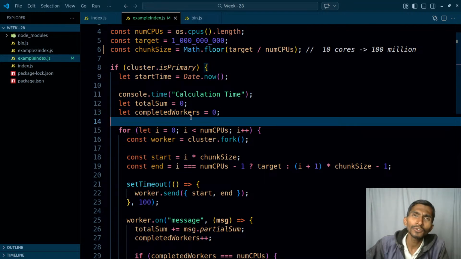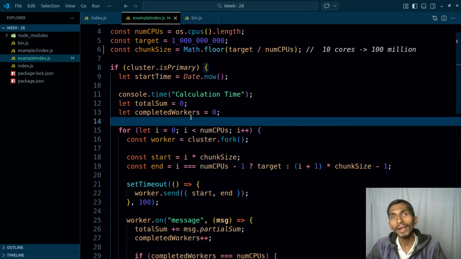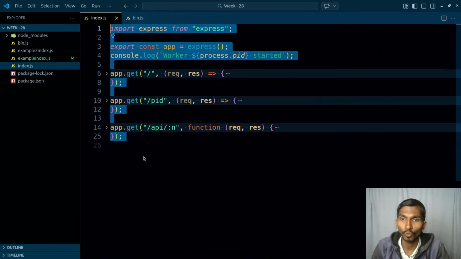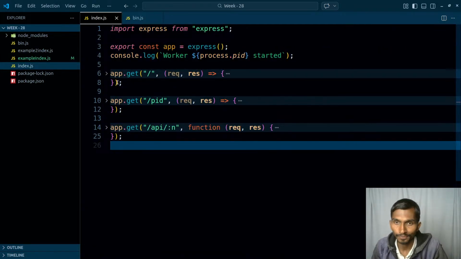Even if you have one machine, suppose I have one machine right now and I want to use all the cores of my CPU. How am I even gonna be using that? By default, JavaScript is a single threaded language. So if you are running a process, that process will be running on a single thread, as simple as that. So let's first talk about this particular thing that I'm doing over here, and after that I will be going ahead.